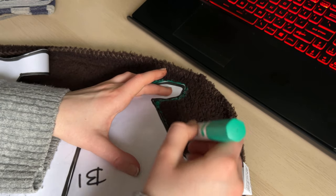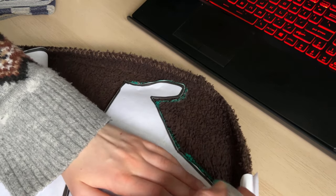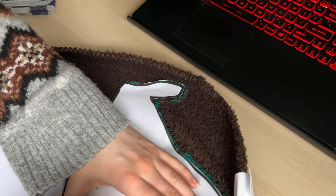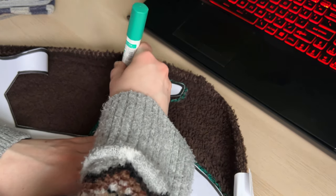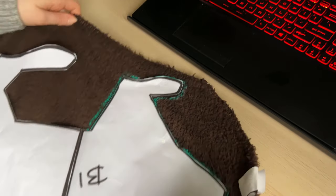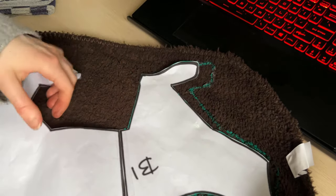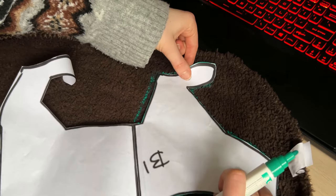Another thing to keep in mind with these sort of things is if they soak through the fabric, because some fabrics that are a little bit thinner might allow the ink to bleed through on the other side, and that might cause problems. So you might have green bits on your otter and you really didn't want to. So just keep that in mind. Usually these paint markers stay where they're put, but things like alcohol markers bleed, and sometimes even water-based ink bleeds as well. So just be careful about that.